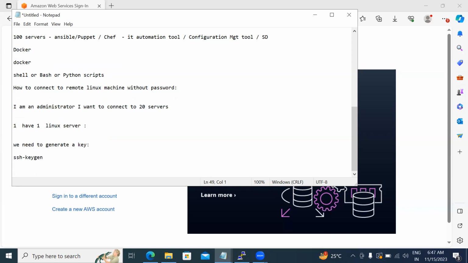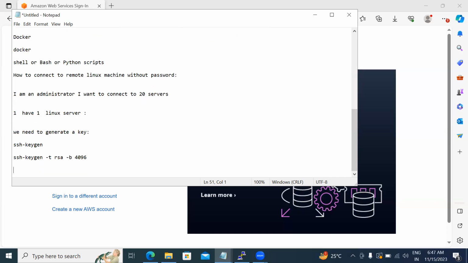Okay, so for that we need to run ssh-keygen as the command. Otherwise we can use ssh-keygen with hyphen t, which is the encryption algorithm, and hyphen b, the number of bits. By default, if you don't give it, it's going to use rsa with 2048 bits. If you want more, the key is going to be generated with that many bits. By default, how many will we get if we don't give anything? 2048. Double it if you want, then we need to choose 4096. So if you want more encryption, we need to choose it.